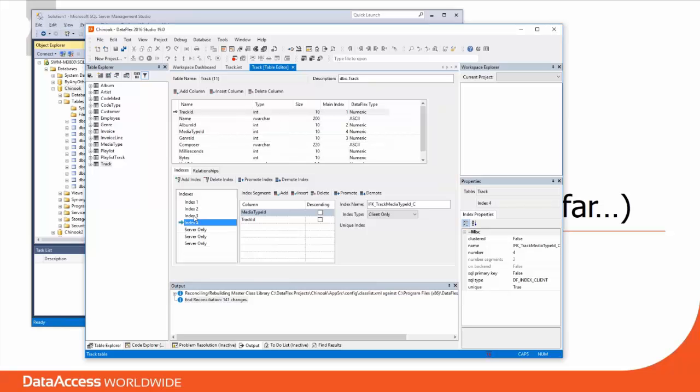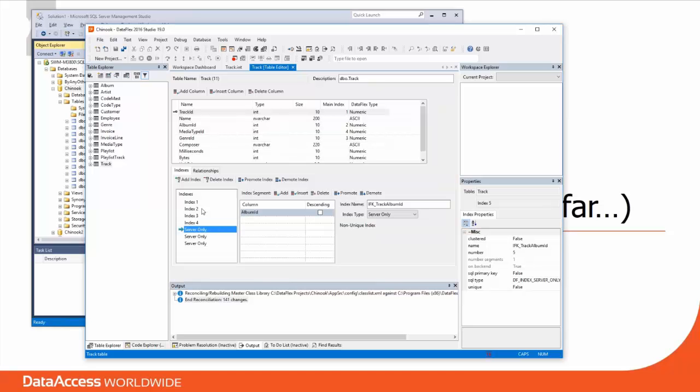So any time you see an index that's numbered here, it is completely usable in DataFlex and works the way it always has. If you see the server-only indexes, they're useful because they are the underpinnings of the numbered indexes, but I didn't have to change them to use them. So this is where we marry being able to seamlessly provide whatever you need in DataFlex without having to go out and change the server.